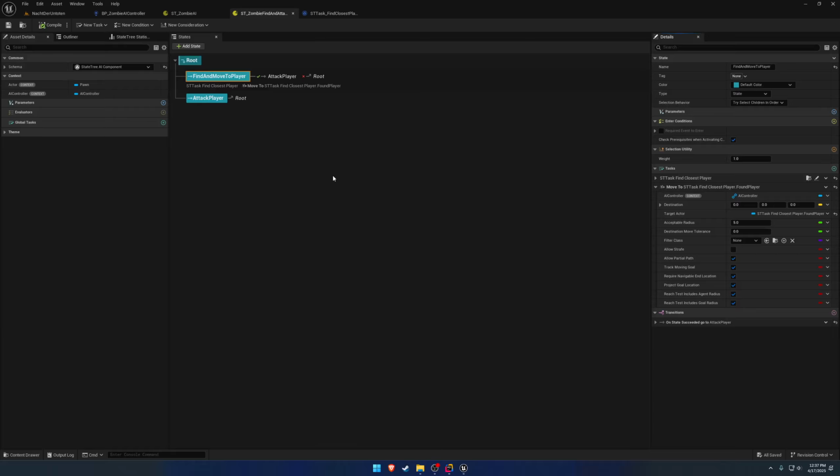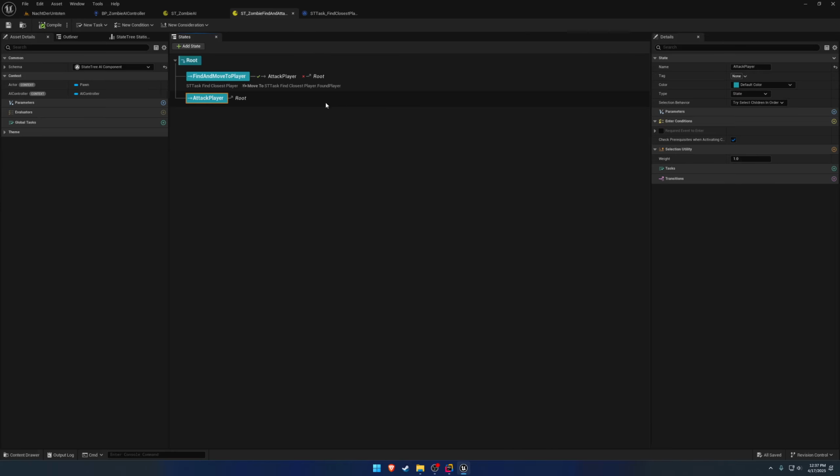All right. So in this video, now that the zombies are moving to the player that they find, I want to go ahead and start focusing on the transitions to get the remainder of this general state tree flow kind of in place. So by default, if the state is successful, we move to attack player. So I want to add a task in here that is simply going to print out a message and have a delay of finished or attacked, so to speak.